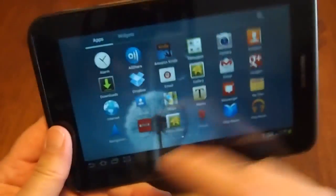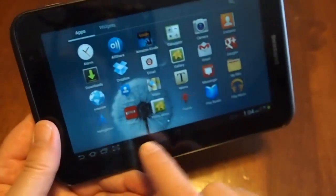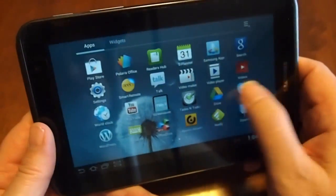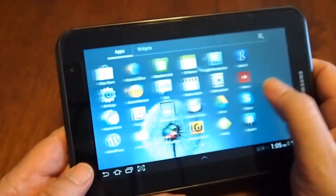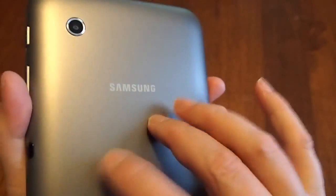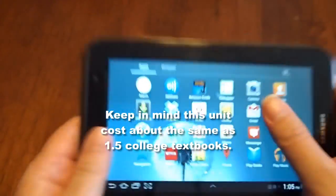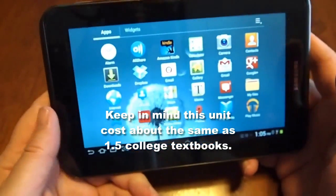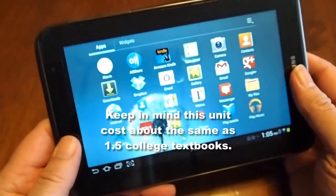All in all, they've done away with the switches that were in the bevel in the previous versions, and they've got all software switches now, which is really nice, a lot nicer. And overall, the unit, put my thumb over it, it went dim, is really well built. And even though this back is plastic, it feels metal. It just feels metallic. I don't have any qualms whatsoever about the quality of the unit. I think that this unit will last a lot longer than the technology will be valid.